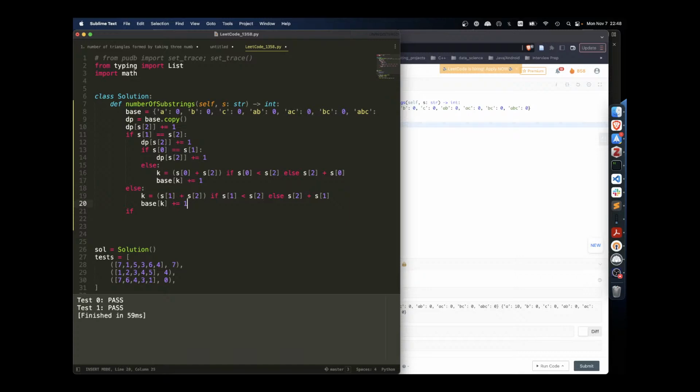So that's that. Else we do this, then we say if S0 is equal to S1, right? Because ending, so we handle these two, so this can equal to this, or this can equal to this. Because now we know 1 and 2 are not the same. These two are not the same. So if this is equal to one of them, we say if S0 is equal to S1, then base K plus equal 1, because it's the same. So we have 2, right? It's like AAB, in an AAB situation.